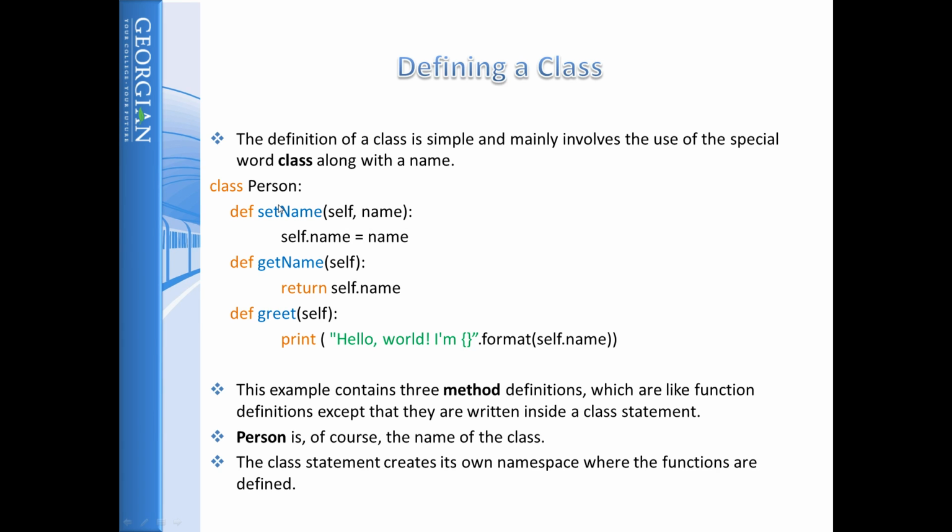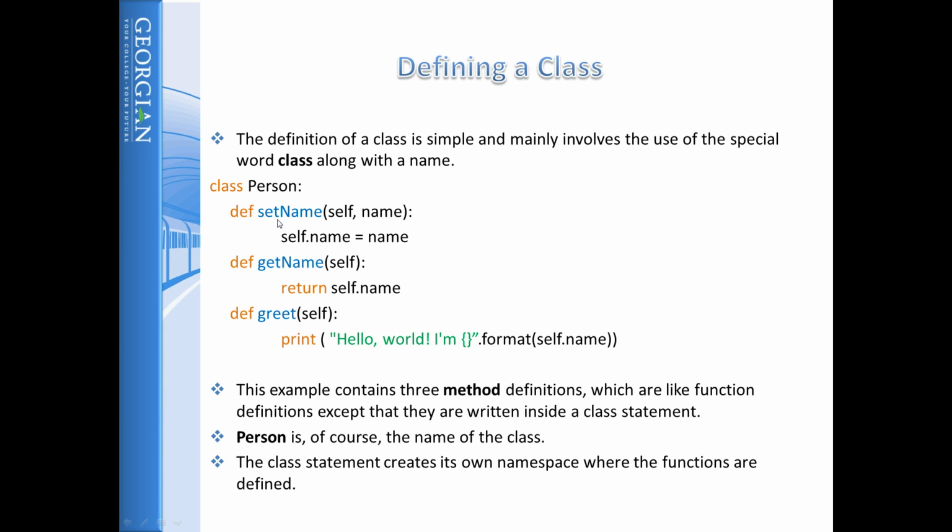But in this case, if you notice, we also have this self keyword here, right? Self. And that's a difference between how you can see if it's a class method or a function. If it doesn't have a self keyword, chances are it means it's just a regular function. It's outside of the class. Okay, so here's a method.